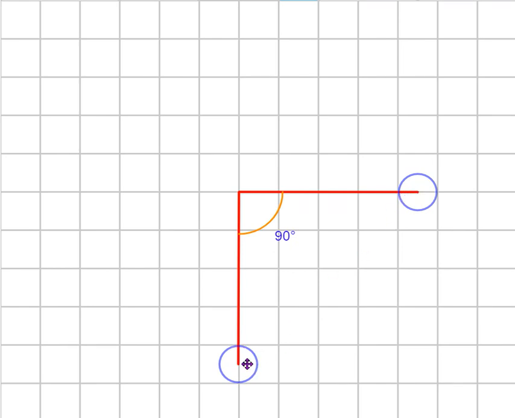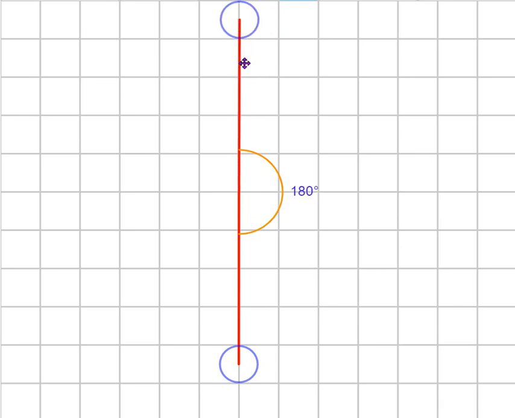As soon as it gets bigger than 90 degrees and less than 180, that is an obtuse angle. And an obtuse angle can be as big as this, it can be as big as that. Anything in between, it has to be less than 180 and more than 90. So now that this one is perfectly on the line, that means that as long as this one stops before that line, that is an obtuse angle.